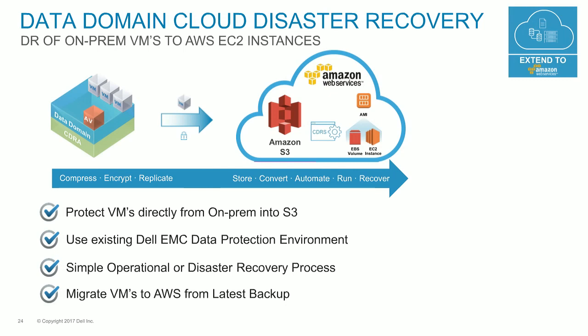So again, what you're buying here, you're buying a local Data Domain. You're pushing that to Amazon. We're storing that in S3 for you. But in the event of a DR, you're able to spin that up and launch it on EC2 as a service. No software required in AWS from Dell EMC with regard to Data Domain or NetWorker.